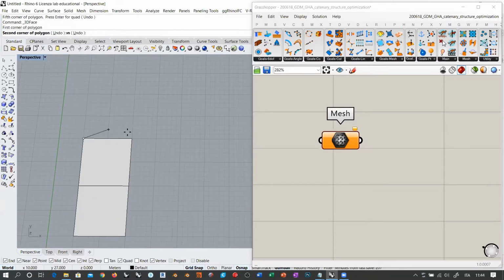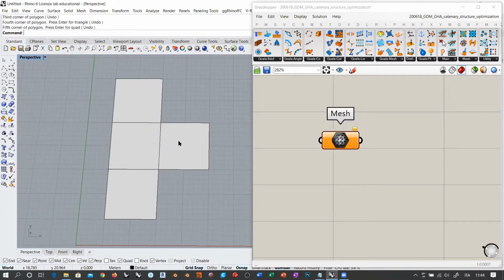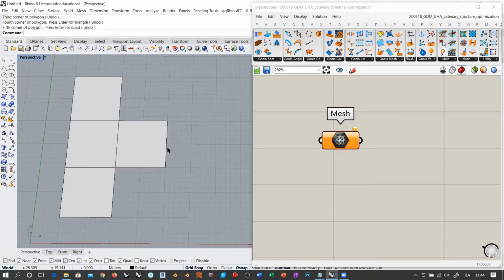And I'm going to create another one, and another one here, like this. You can create as many as you want. Of course, the problem in this case would be the limitation of the free version of Karamba 3D. So remember that if you are not running a full license, there will be some limitations.